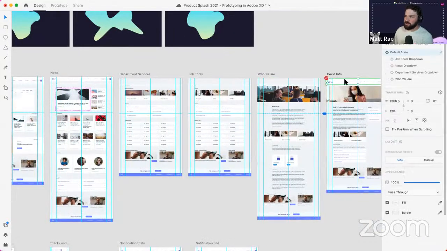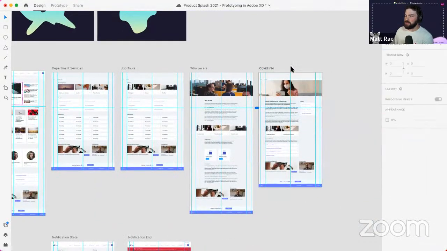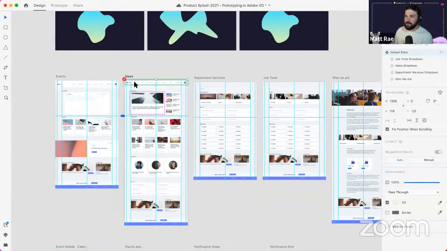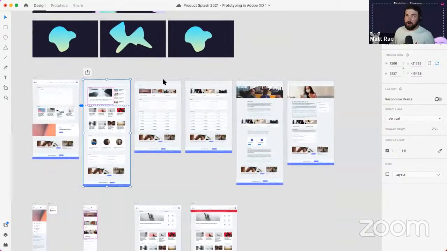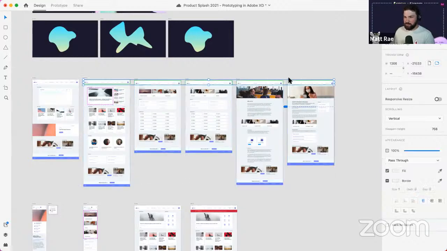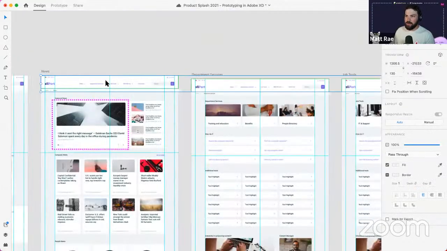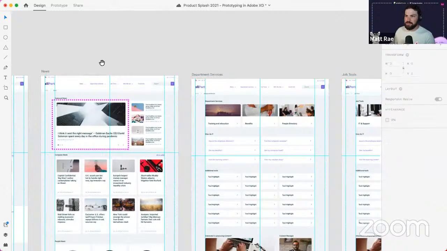Again, I pulled these in from a UI kit, so there's some different things happening, and it broke from its original library. So what I can do, I don't have to go artboard by artboard to paste these. I can select all the artboards, hit paste, and they'll all populate exactly where they need to be in place.